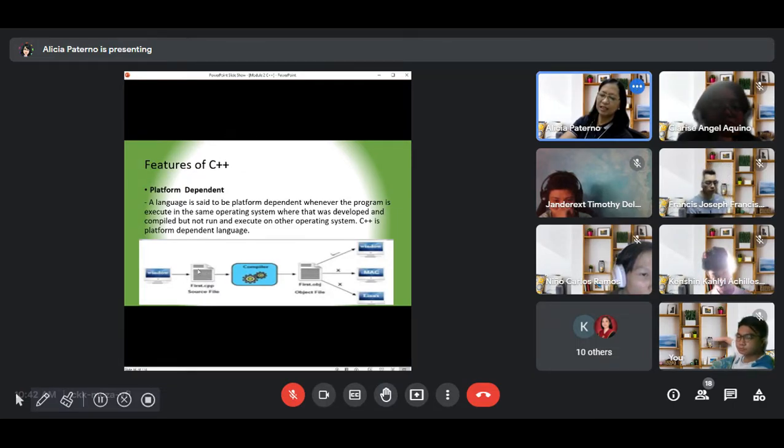This is the source file that you encode in C++. Then if you want to run or execute that, it is translated by a compiler. So the compiler takes care of that. Then the interpreter is where you will know if there is an error. After that, it becomes your object file.